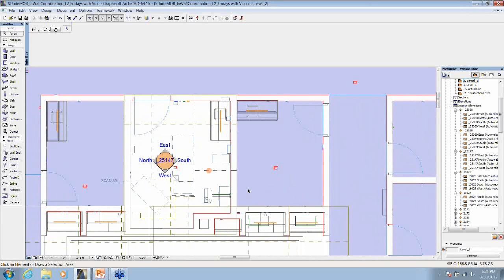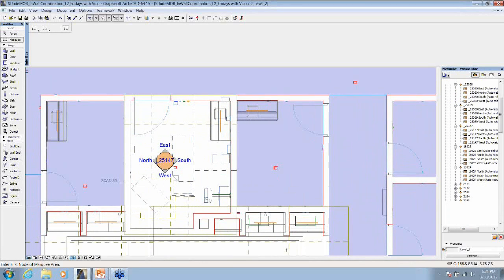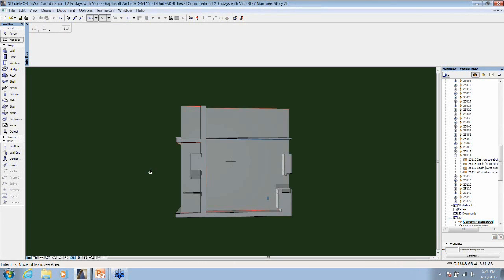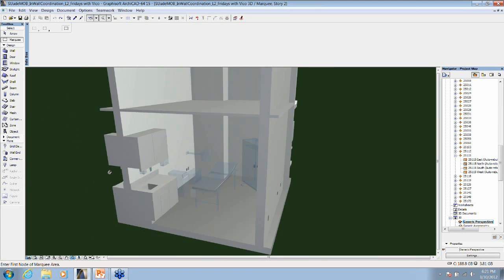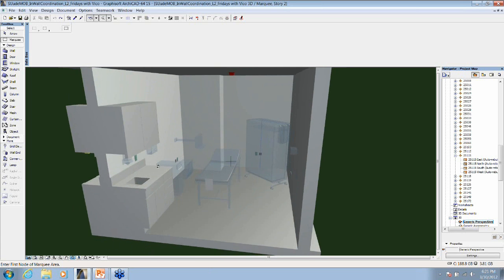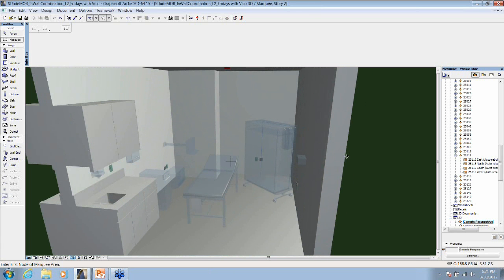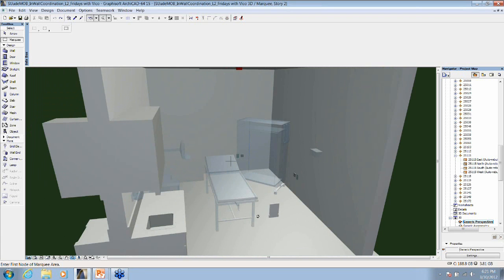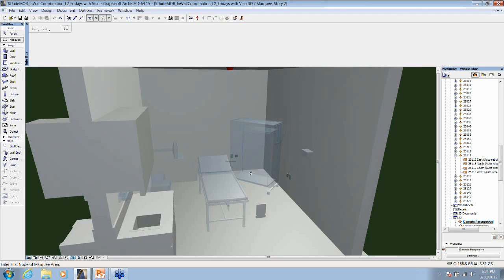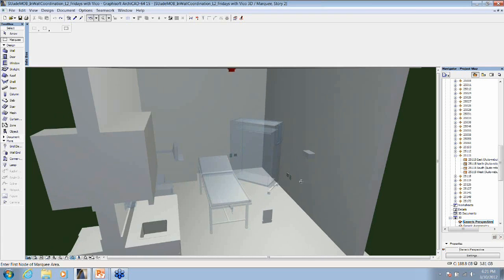examination room. And let's see first of all how it looks like in 3D. I just turned off a wall so we can look into the room, but we can actually see in the room. Nothing special, I have to say. So we have a casework, the hand sanitizer, biohazard waste bin, a computer that is necessary in such a room, an examination table, also known as bed, and some other pieces of medical equipment.